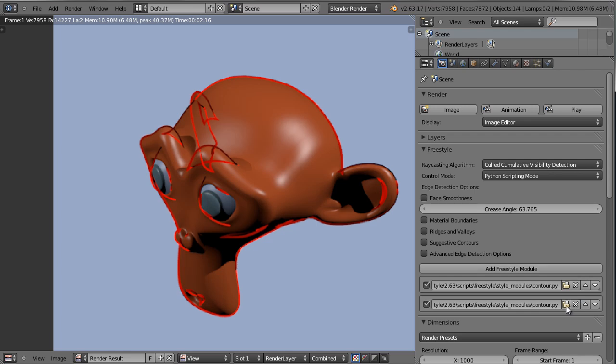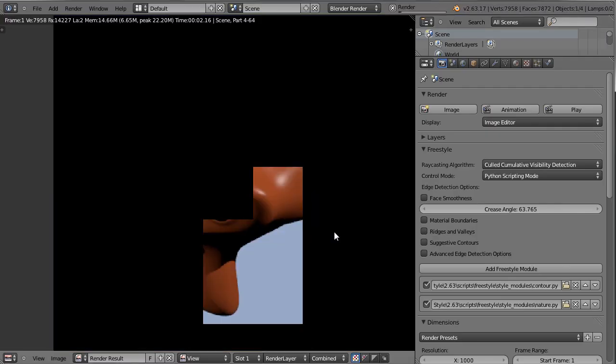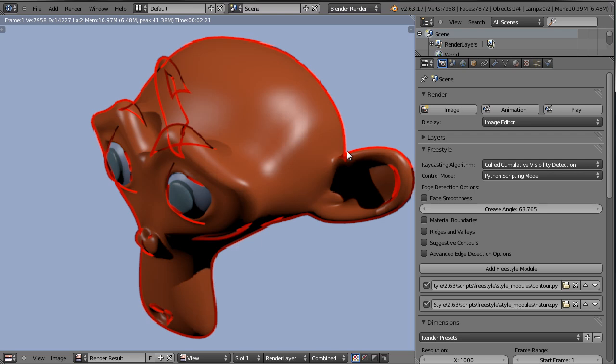Click on this button, click on the folder icon, select nature PY, for example, and click accept. Now if I render, you can see that both of the styles, the contour and the nature PY, work together. They are actually superimposed one on top of the other.